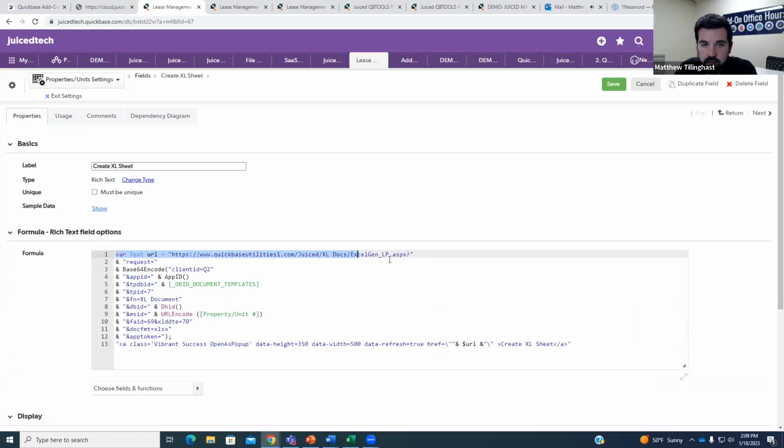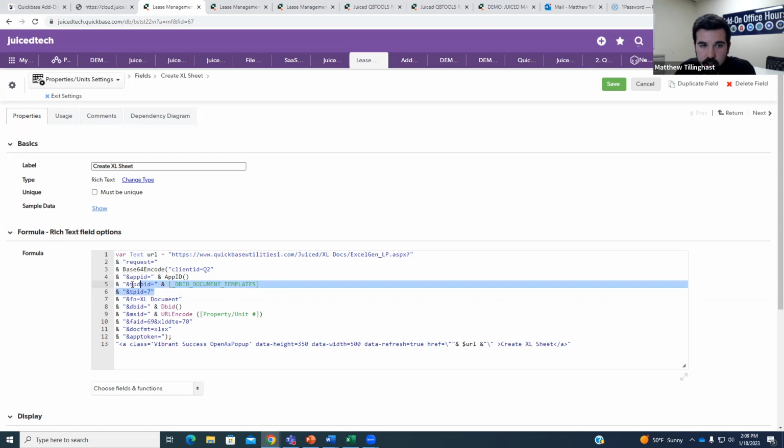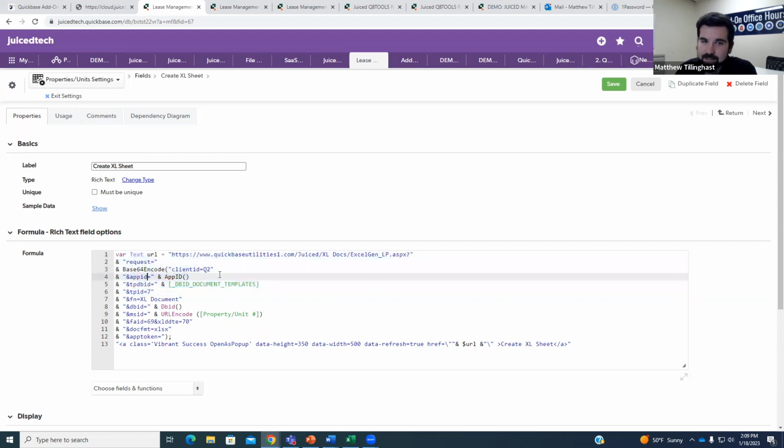So we have our standard URL. You're never really going to have to change that. We have some base 64 encoding to go into this. You'll never have to touch that. Essentially, everything up until line 6, you really should never touch. All this above here, that's standard. If you're editing that, you're either a pro or we're giving you instructions to do that. Definitely no need to edit that.